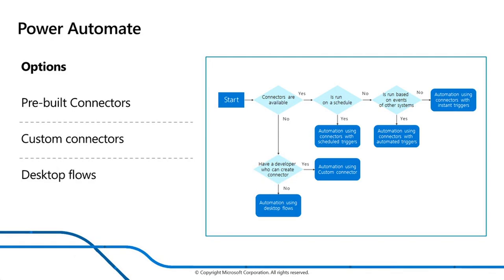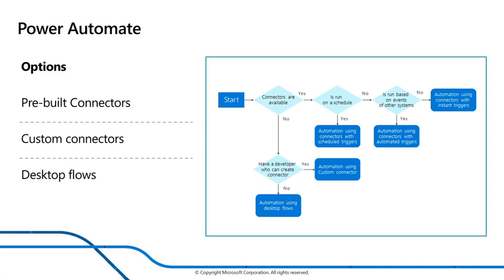So using Power Automate, a solution architect can create very innovative solutions. However, what happens when there isn't a connector available? If the service has a modern REST API, then you can create a custom connector. So you can see here that we have to start from somewhere. Is there any connector available? Yes or no? No. You have a developer who can create a connector?